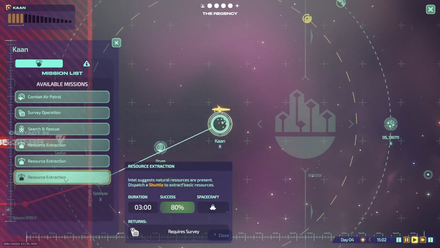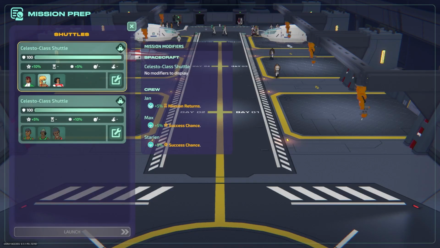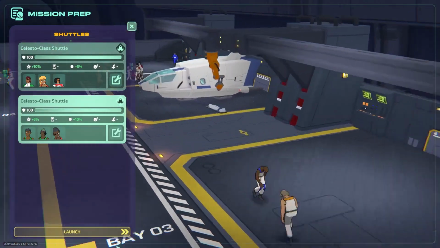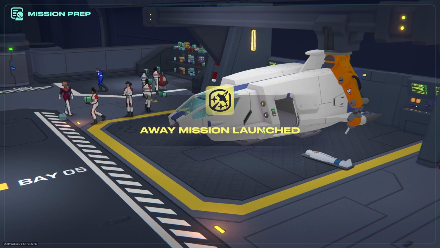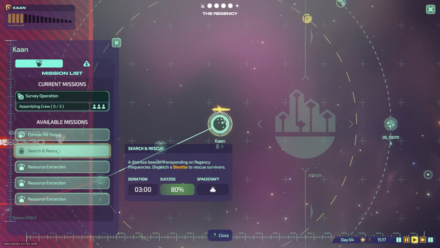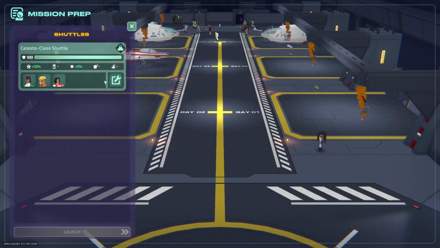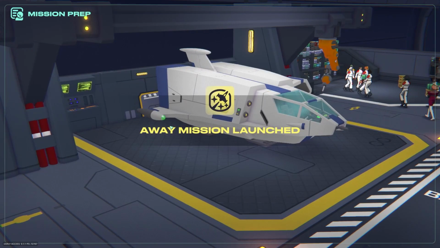We have earned ourselves 35 minutes this time, so we can really get some missions going here. So let's go do a survey operation with this shuttle, which has probably been going out the most. We're going to change their crew over in a second, but I think they can do this 95% survey mission. Those all require surveys. Yeah, I kind of think we have to do these ones, otherwise they lose hope.